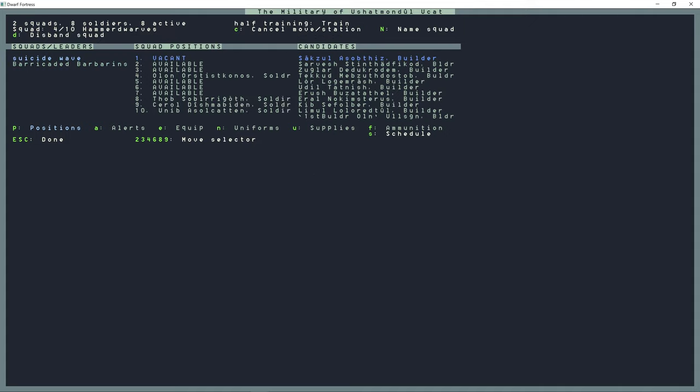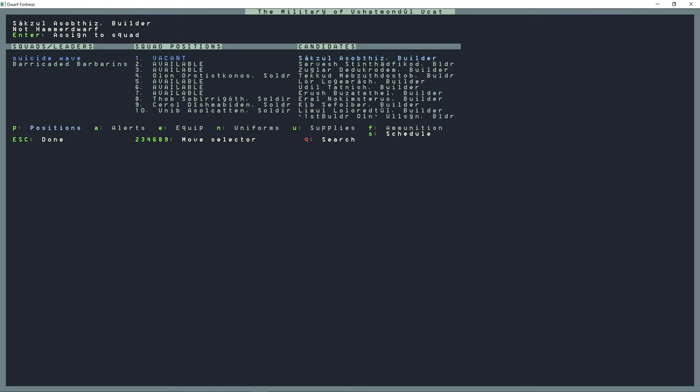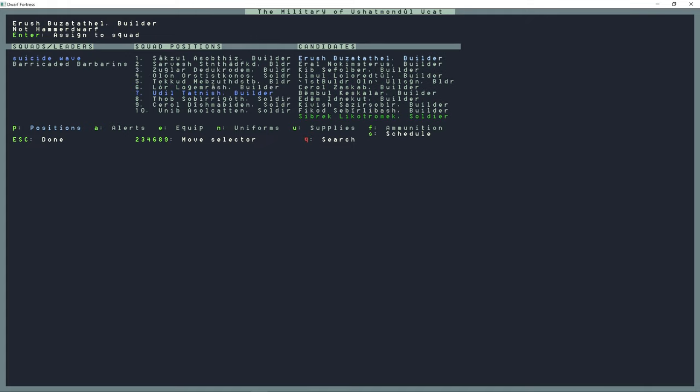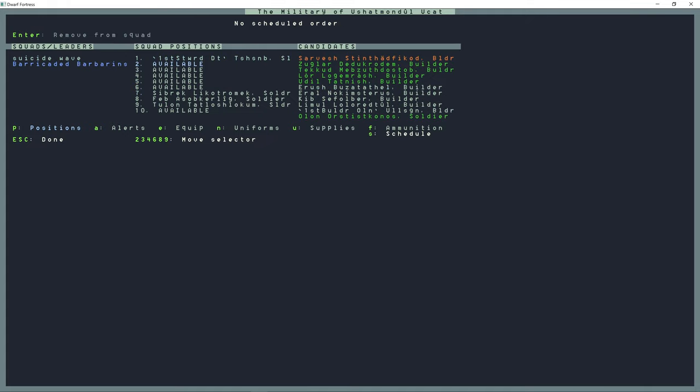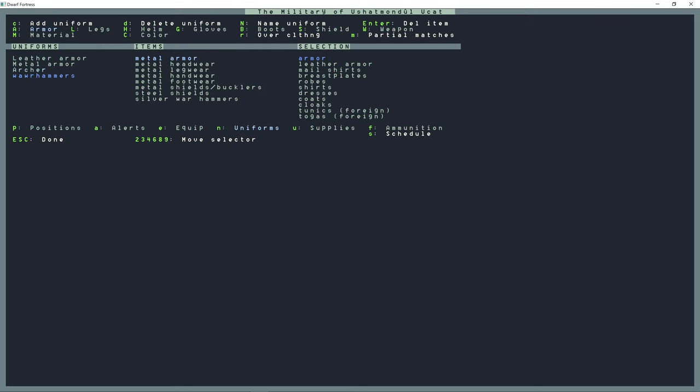Just going to be replacing the vacancy with new dwarves here. And you know what I'll do is I'll change the uniform as well. I'm just going to get rid of silver warhammers here, enter, and shift W for weapon, individual choice weapon. And then I accidentally removed the shield, so I'm going to add that back.